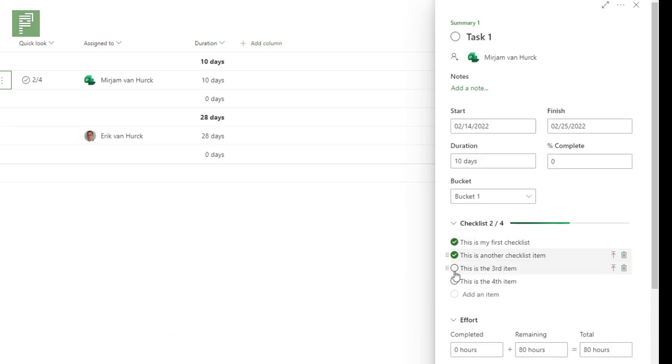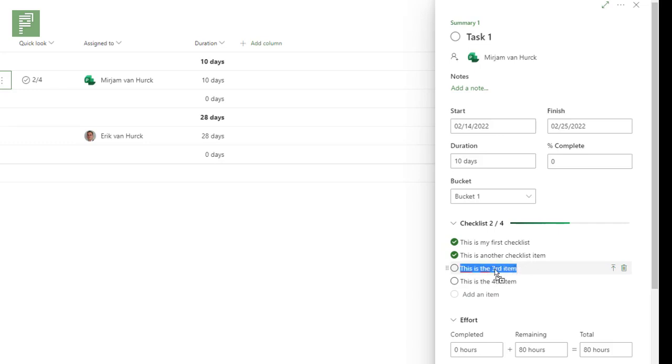I can move these. Well, they're not tasks, they're checklist items, right? So don't confuse them with something that you can add allocations to. These are just items within a task that you can check off, or you can have people check off, because everyone has access to this project if they're a member of this group, right?